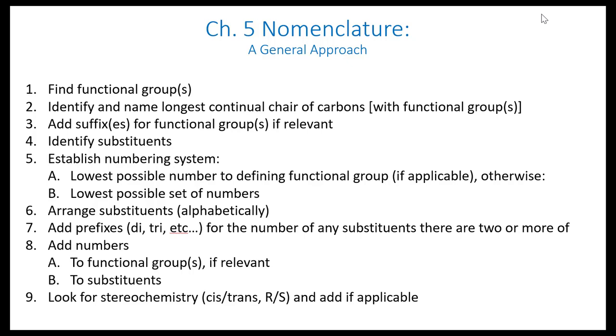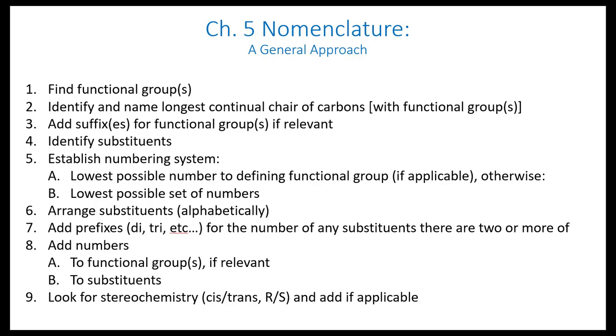Now that we have established essentially all the fundamental rules of nomenclature, we're going to take a more in-depth look at naming and using a systematic approach for naming. And since we now have all of the different types of complexities, almost at least, that we're going to encounter in nomenclature, it makes sense to do it now. And this will be a good exercise for those of you who are still struggling, and if you've already figured out nomenclature pretty well, you probably don't need to watch.